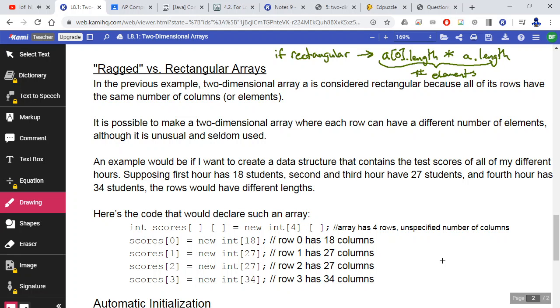It is possible to have a ragged array, which you looked at a little bit yesterday. This just means that not every single row has the same number of elements. I'm not going to talk about this segment too much because it's not supposed to be on the AP test. But if you do have rows that are different lengths, there's some information here. Maybe you want to use it in a personal project. Again, I'm not going to talk about it too much because it's not supposed to be on the AP test, so I just included it for completeness.